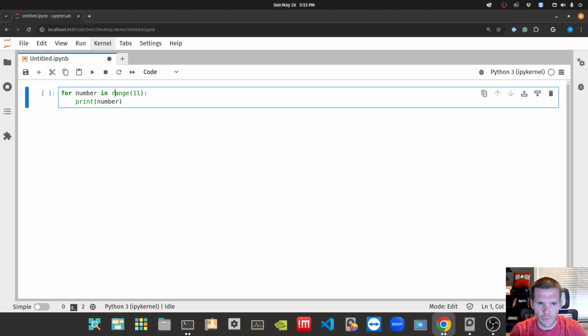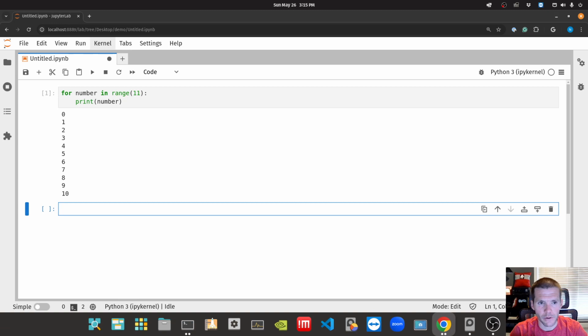And then we've got this range here, right? So this range statement. So I'm saying for number in range, and then I'm going to print whatever that number is. Let's just run this real quick, and then we'll unpack and explain all those little pieces. All right, so you'll see that what this is doing is printing just a stream of integers to the screen, starting at 0 and going all the way up to 10. All right, so let's really unpack what's going on at each step of this.